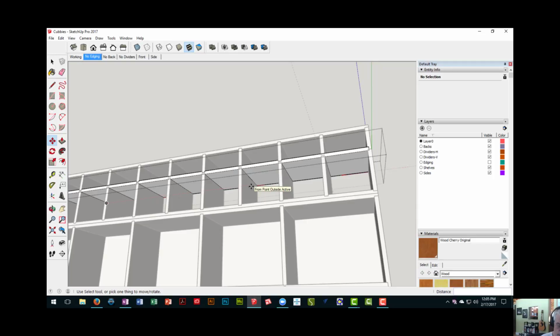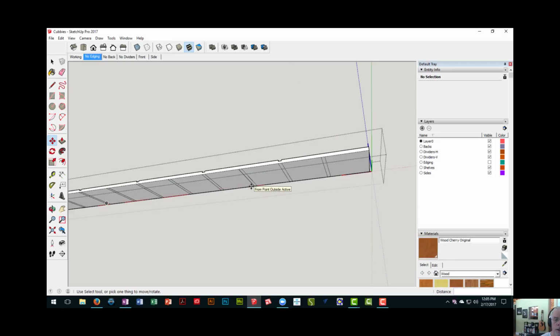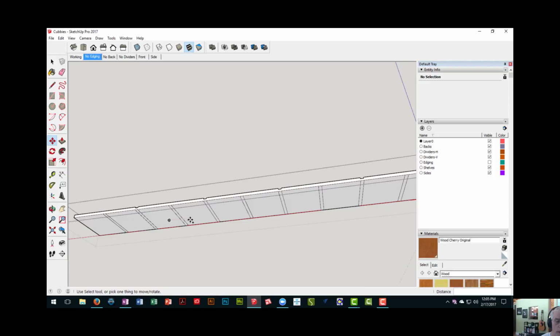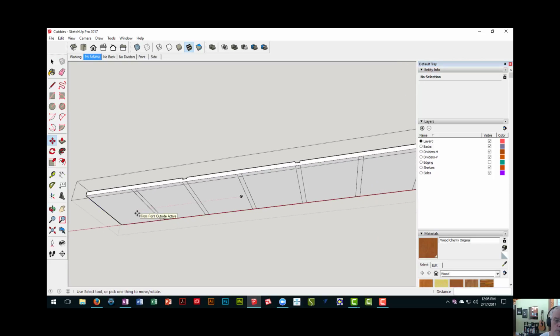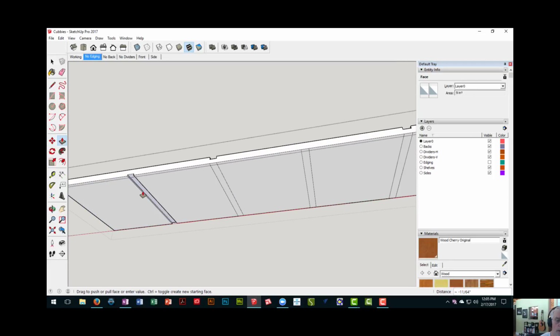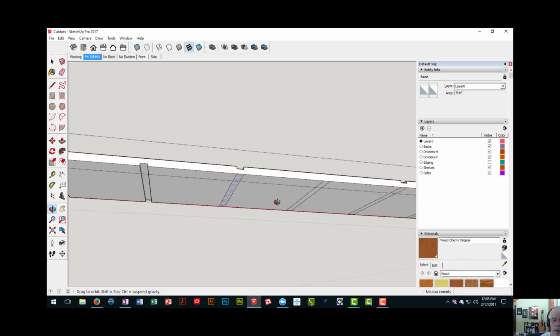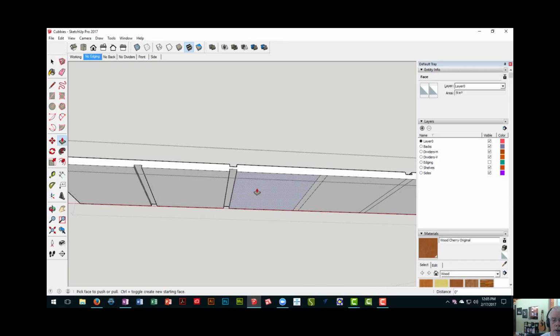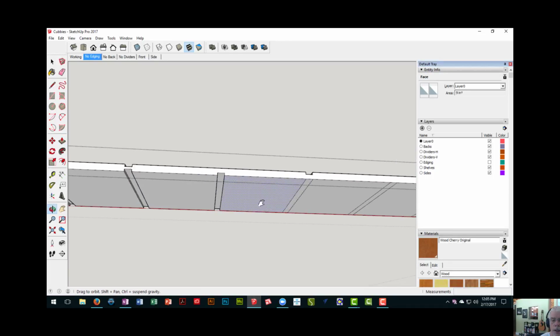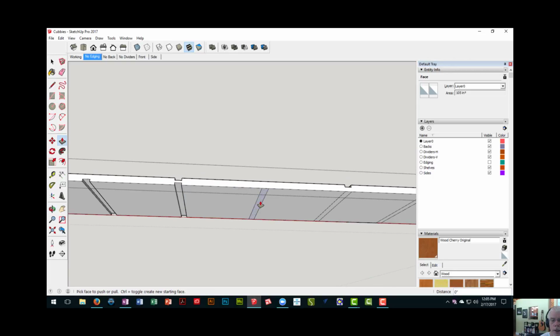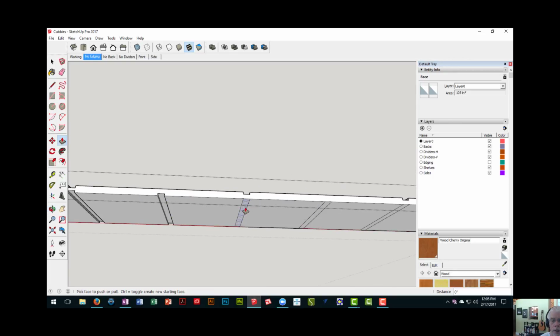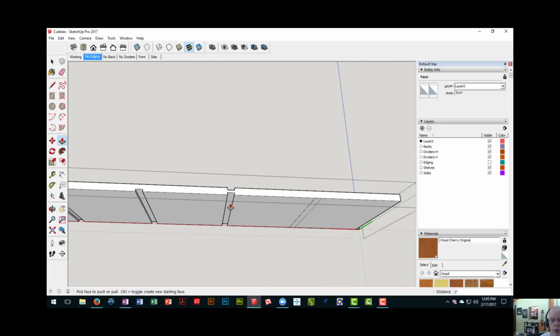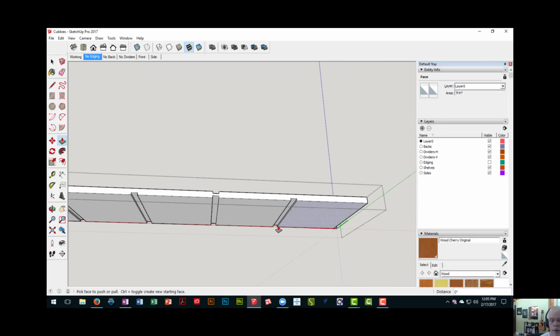And now I'm going to hide the rest of the model. And I can see that those lines are in place. I simply need to get the push-pull tool and push that up, type in a 1/4 inch. And now I can do my double click. And you can see that's aligned with the dado right above it. So I'm double clicking on all of these. And you can see this is a much quicker method than making those rectangles and pushing them all back individually.